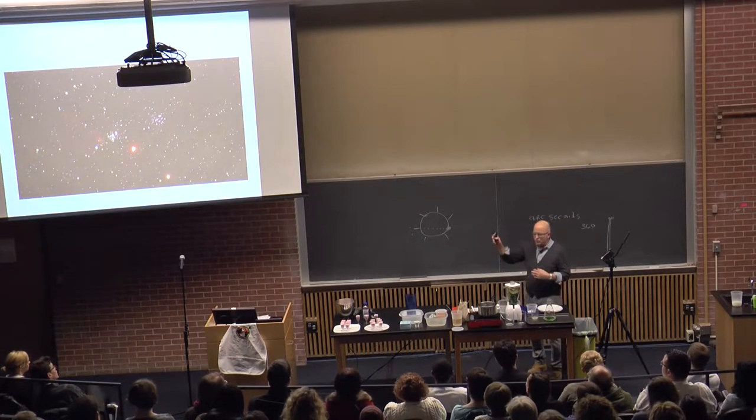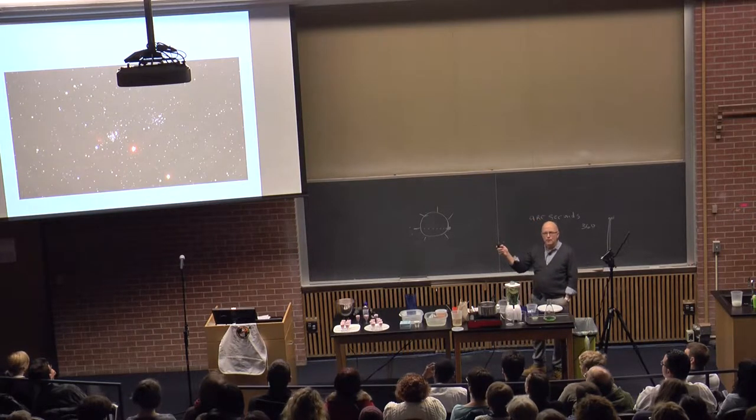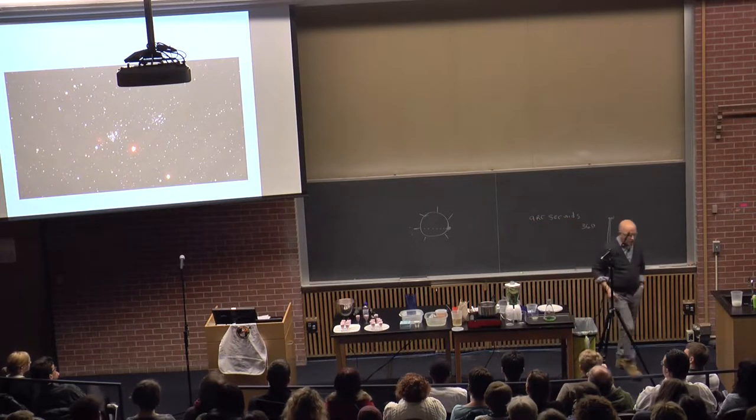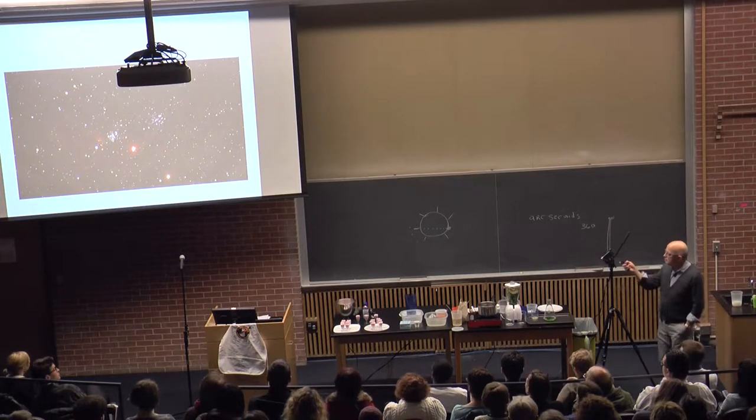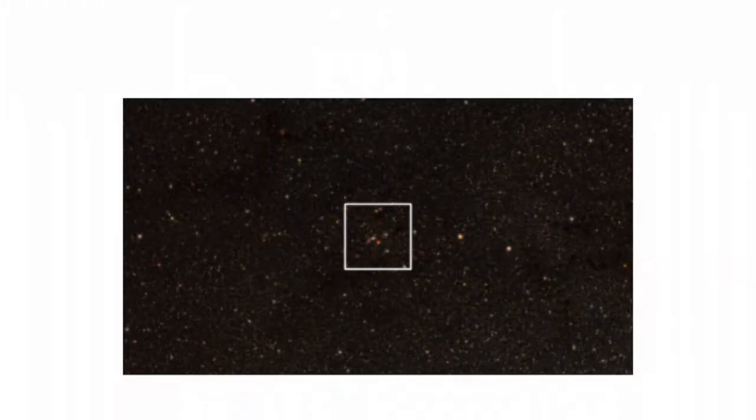So let's back away from this picture. This is a very small portion of the sky. And remember now what we're doing is we're backing away a little bit. The next one is similar to this, the image that you're seeing there, but that's the number of stars in a different light spectrum. Amazing. So that whole square that you're seeing is that. And even though you can't see it, there's a lot of stars around there as well. It's equally populated. So that square then becomes this. We call it the galactic plate. Again, pastry, you see.